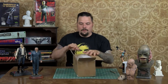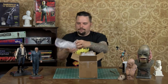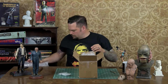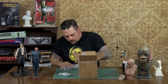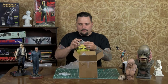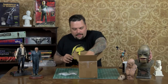Okay, well, looks like we got some bubble wrap. And inside the bubble wrap, well, it looks like an arm. See what else we got going on here. This looks like, plot thickens, a set of hands. So I guess that's why we got arms, for the hands to go on.